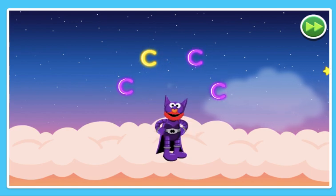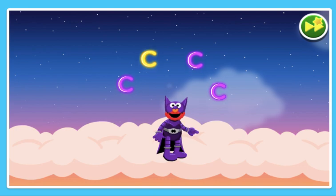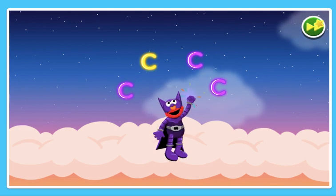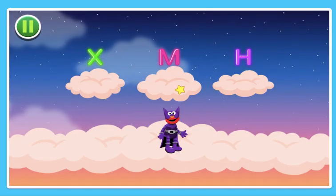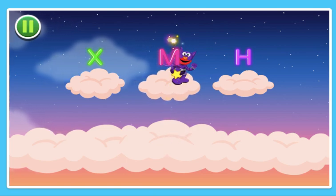Super job finding those letters! Super Elmo will beam them back to Alphabet City! This time, find the letter M. Marvelous!